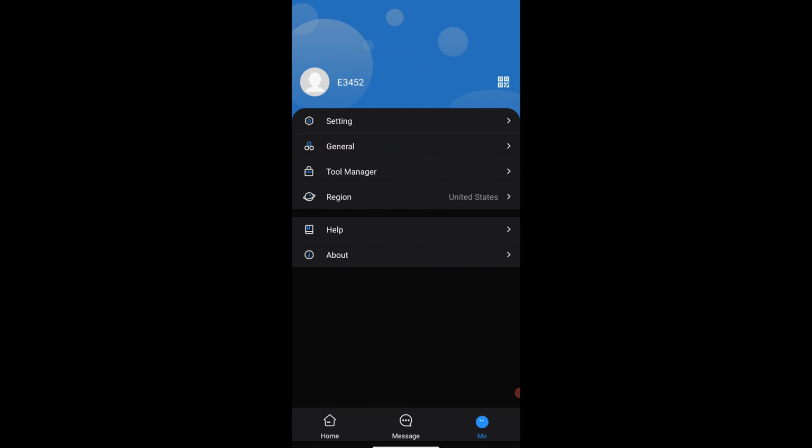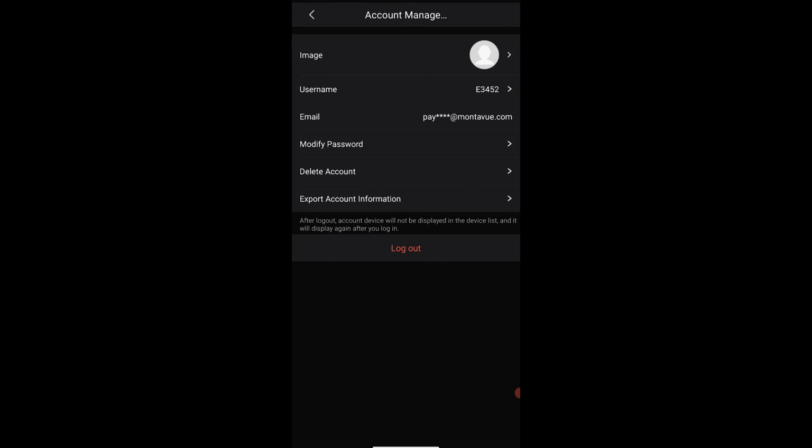Now I want to reiterate that we don't necessarily encourage people logging in because it's not necessary, and it actually makes adding an NVR slightly more complicated. So we always recommend people adding it to the local device, but if you guys have signed in, your sign-in details will be accessible from up top. All you've got to do is either click on that little profile image or the number there, and it'll take you to some options. It just has it so you can either log out, delete your account, or modify your password or email. Pretty simple stuff.